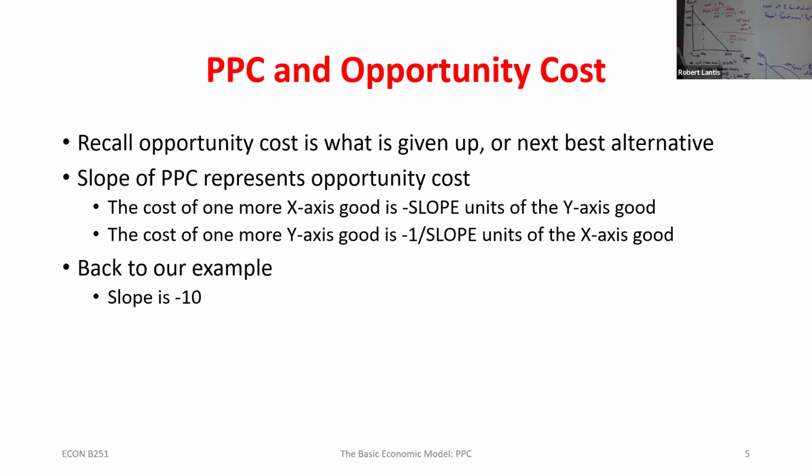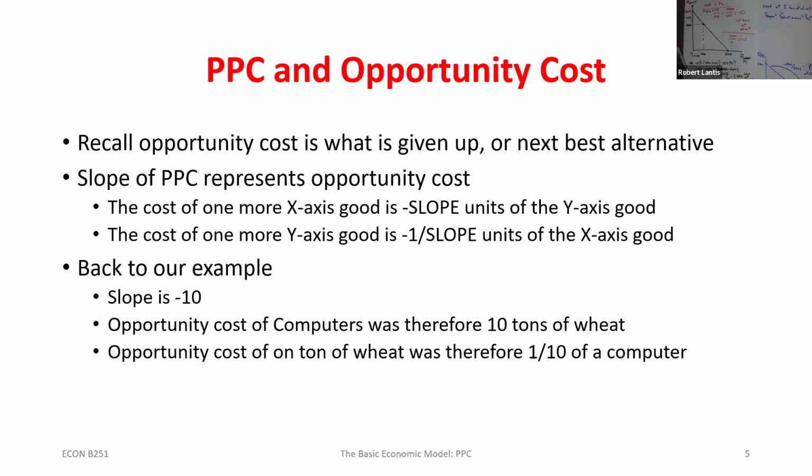Any questions over anything here before we keep moving? So given this information about using all my resources, I can produce this many of the x good, this many of the y, draw our production possibilities curve, and calculate the slope that tells us the cost of the x-axis good. We can then also find the cost of the y-axis good by 1 over that. Other questions here before we keep on trucking? We're good with that. So we'll switch back over here.